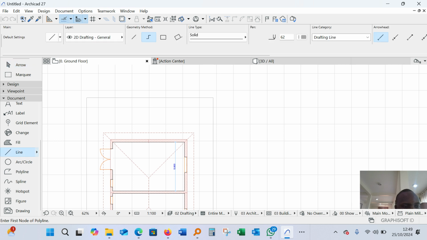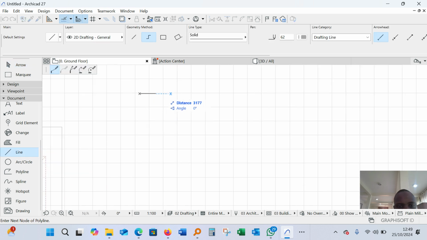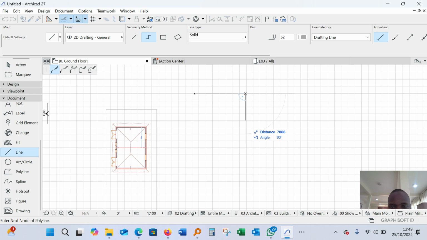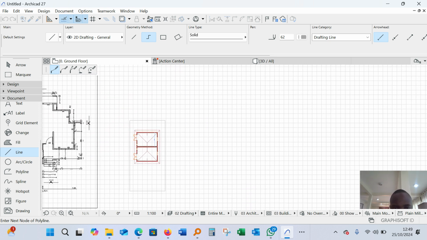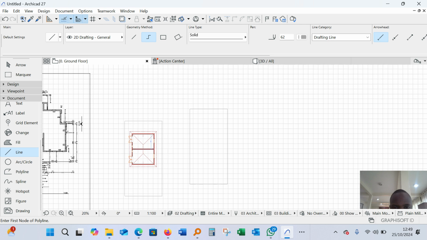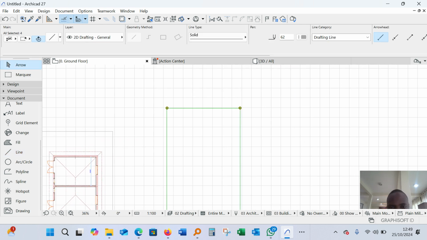So it's a line which is 15 meters, making it in millimeters it is 15,000. Then still in millimeters, 30 meters, 30,000. Let it move until you complete your plot size.